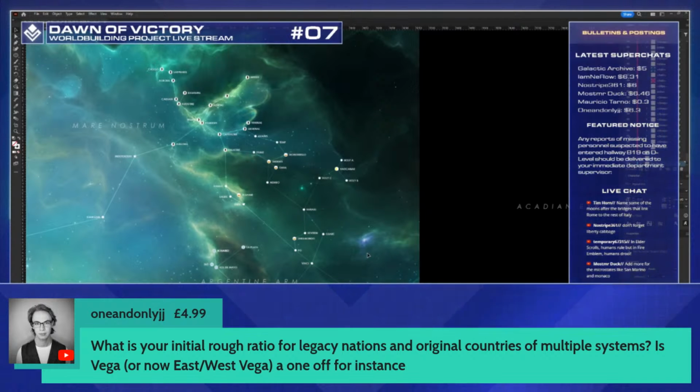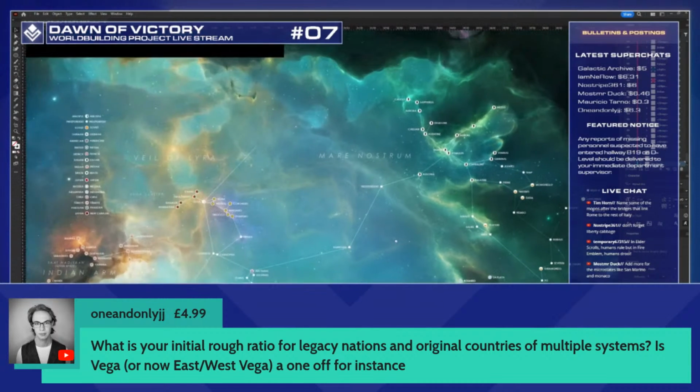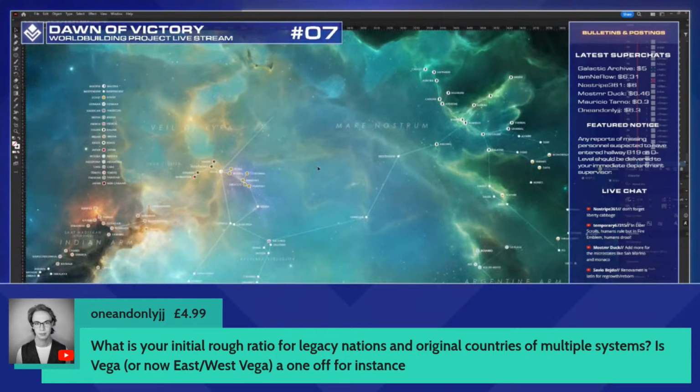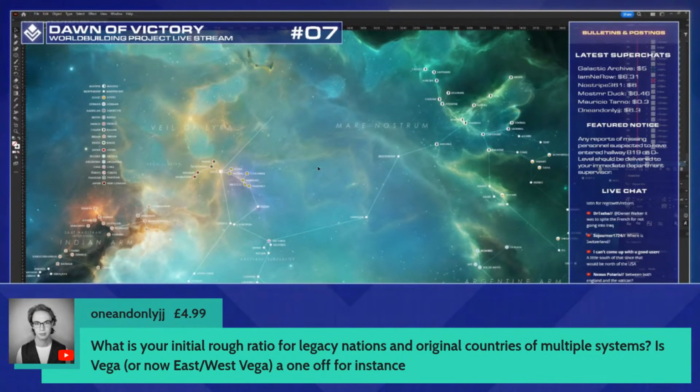And the one and only JJ saying, what is your initial rough ratio for legacy nations and original countries of multiple systems? Is Vega, or now East-West Vega, a one-off, for instance? No, so the ratio for legacy nations to non-legacy nations, I kind of want to be 1-to-1, roughly split. Or maybe there's even more non-legacy nations than legacy nations.